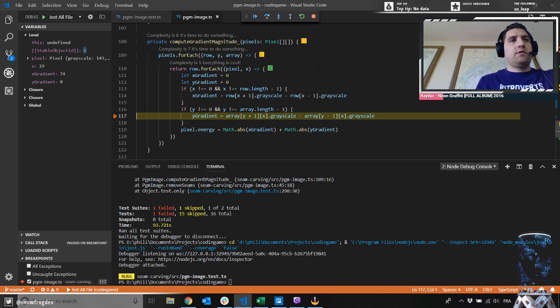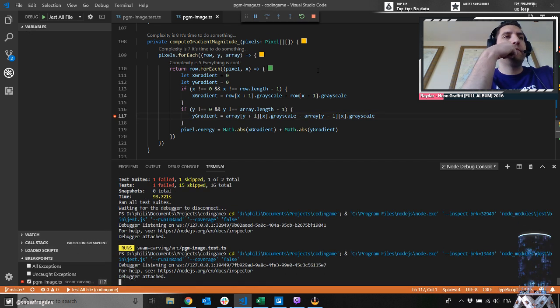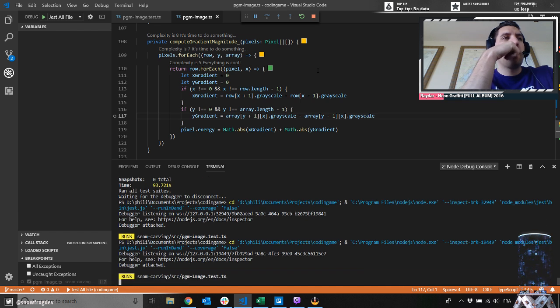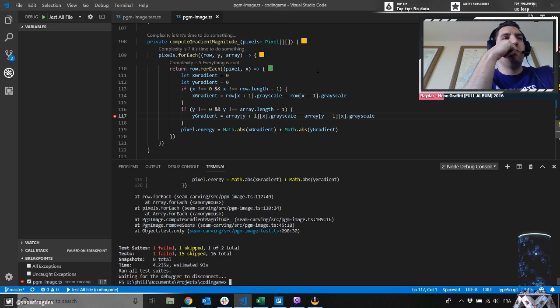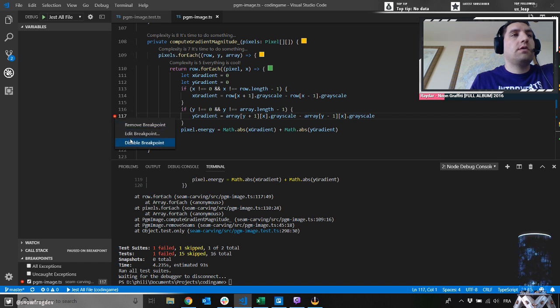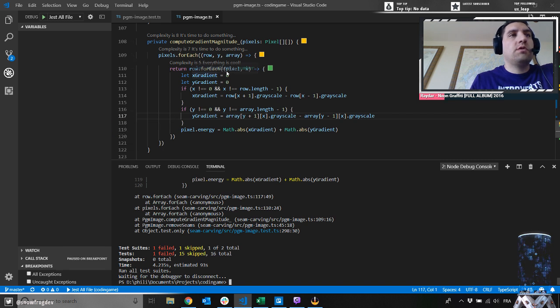Just restart the whole thing. Oh, okay, so that's interesting. That is interesting. Let's try to maybe put that breakpoint here instead.